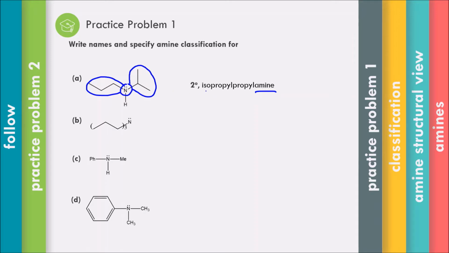And now we just need to put those names together alphabetically. So I comes in first, P comes in second. That's why it's isopropyl as a substituent, propyl, and amine. Now we understand it's a secondary amine because this nitrogen has 2 substituents attached. So we got 1 organic substituent here and a second substituent there. This nitrogen is not occupied by an organic group. That's why this is secondary.